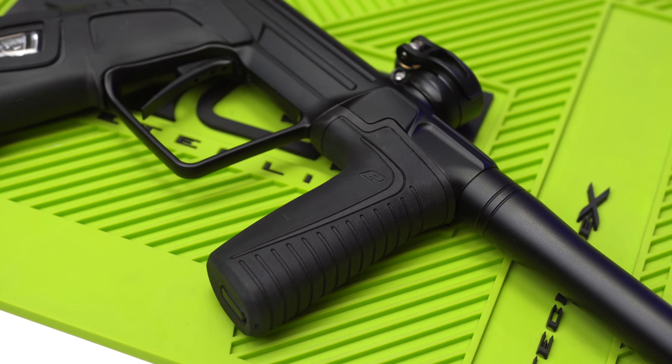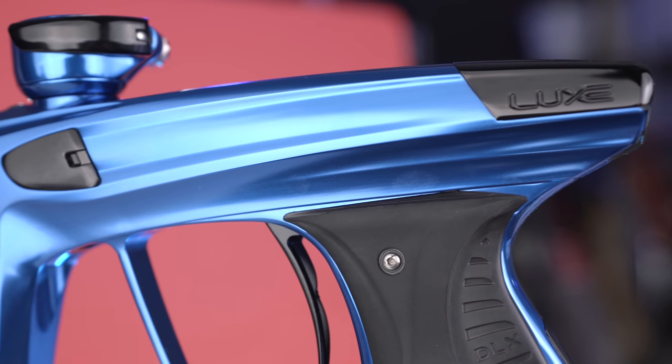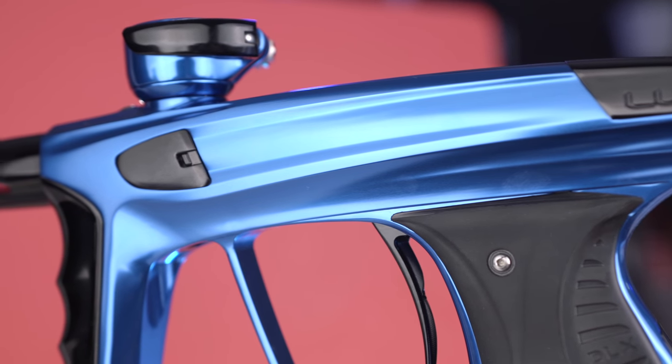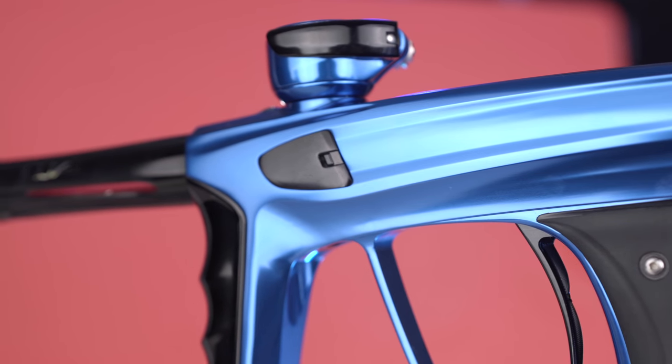That's kind of what separates it, and then what's making it really kind of triple the price of that EMek. And in this high-end category, I'm gonna go with the DLX Lux X. So I have for like 10 years, really, not like the Luxes. But this time around with the Lux X, I am a big fan of all the changes they've made.